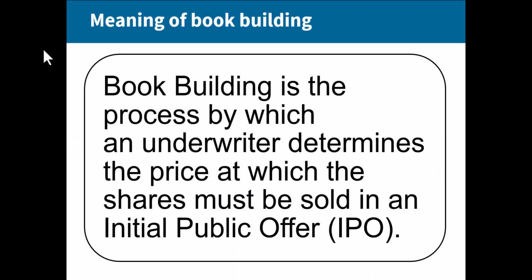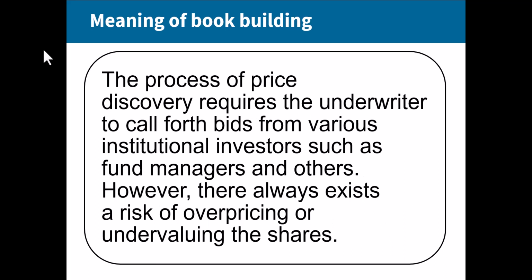So book building process. Can you read, Shubhangini? Book building is the process by which an underwriter determines the price at which the shares must be sold in an initial public offer. Underwriters are basically the merchant bankers, or syndicate bankers. All the public issues where companies are raising money from the public have to be underwritten. So the merchant bankers underwrite these shares, and we'll talk about that in more detail in coming slides. Further.